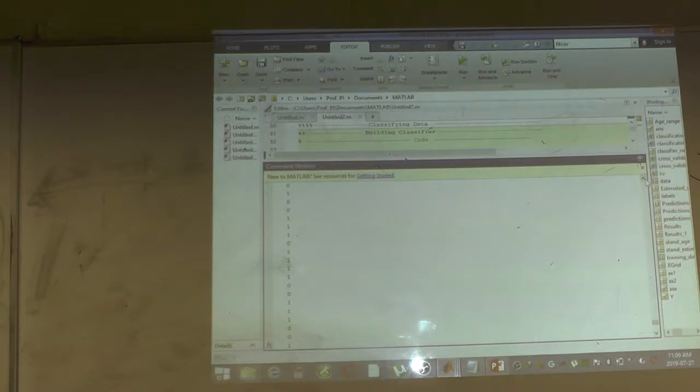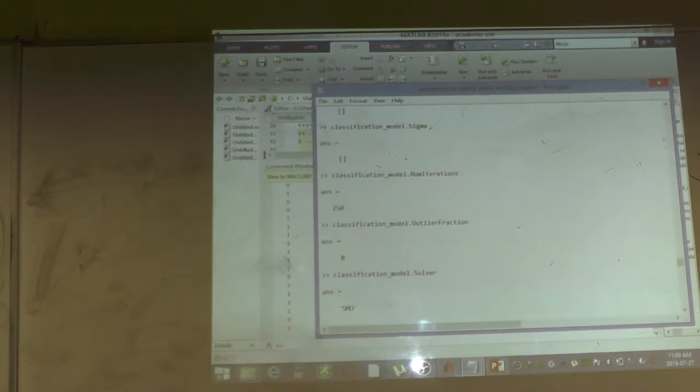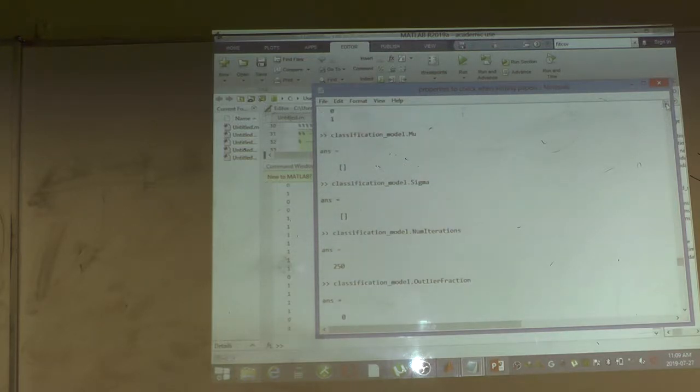That is how to know the number of data points for the negative hyperplane and the number of data points for the positive hyperplane. You use that command to detect them. And you can use that to explain as well when you explain your work. The other thing is that we can also try to play with. I think once I do this here, I'm not going to do that in another slide because I just want you to see the trick around when you are writing a paper. How do you play around with a few parameters?